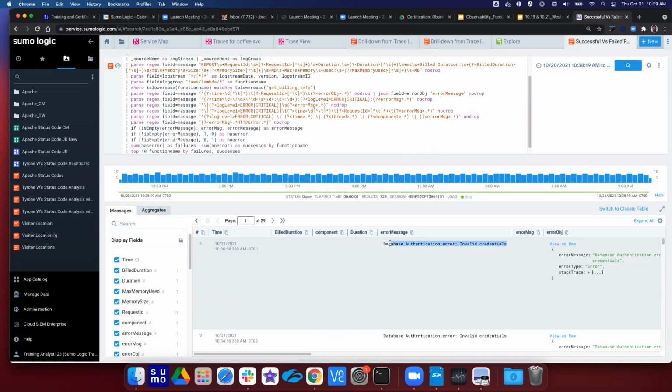And once again, to prevent this in the future, maybe this credential, maybe we let somebody go who was utilizing these credentials and we should not have deleted their account. We should have just made them inactive. How we fix this in the future might be a managerial decision, but the system's letting us know this is what caused it.